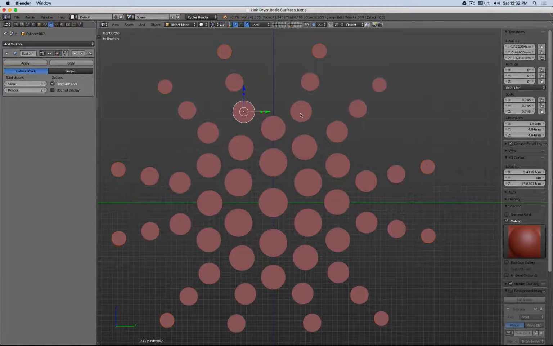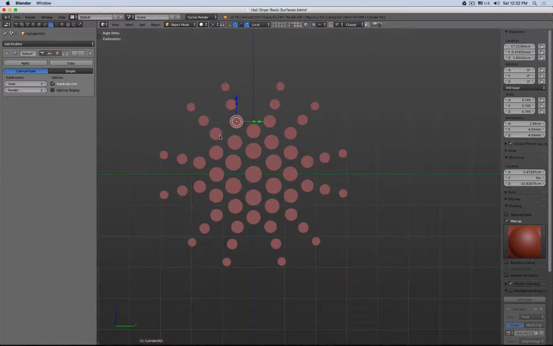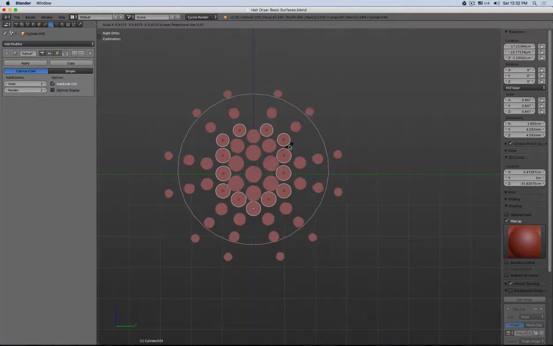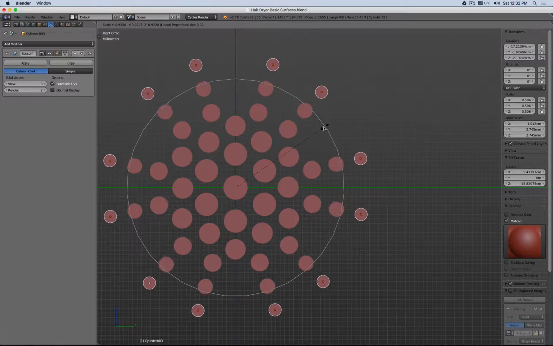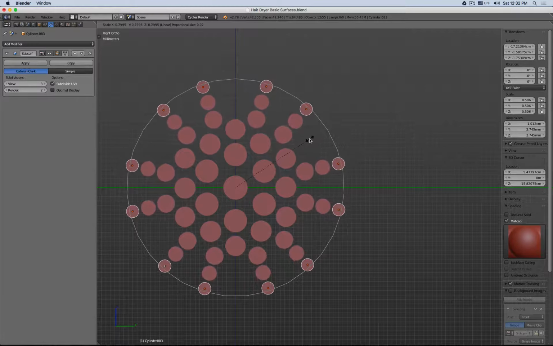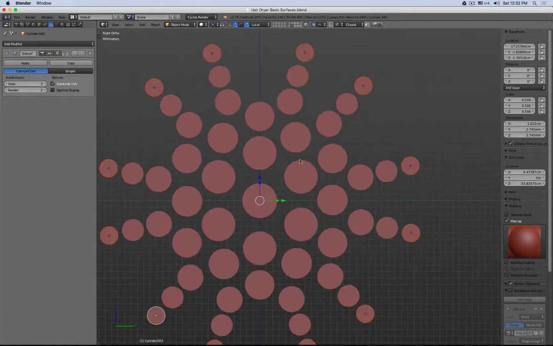So now we can do this actually in multiple interesting ways. We can select all those, for example, and scale them down, so from the center, or we maintain everything from the outside. For example, I scale it all a little bit further together, maybe like this. Okay, so this is a little bit more compact.